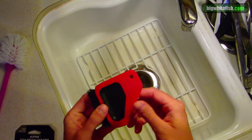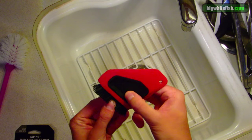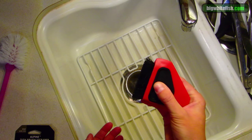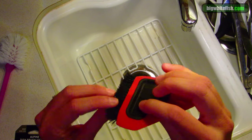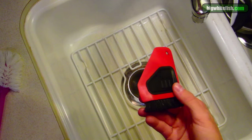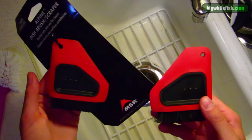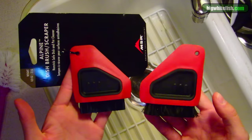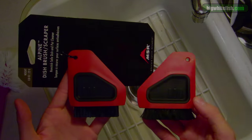There's also with it this really nice rubber grip here, and I feel like I have more control. Know that my fingers are safe because there is a little bit of a ledge here. I definitely do recommend purchasing one of these for your RV trailer, for camping, or just at home.